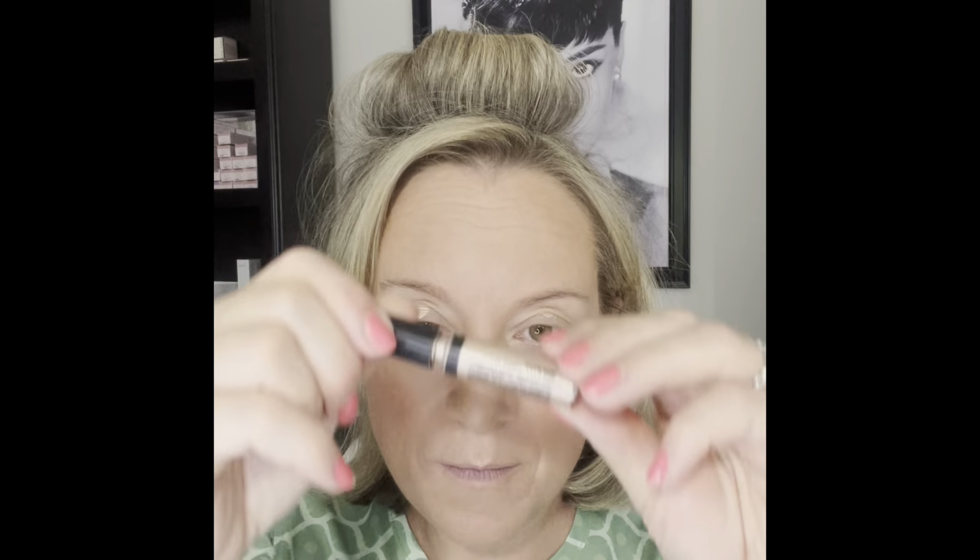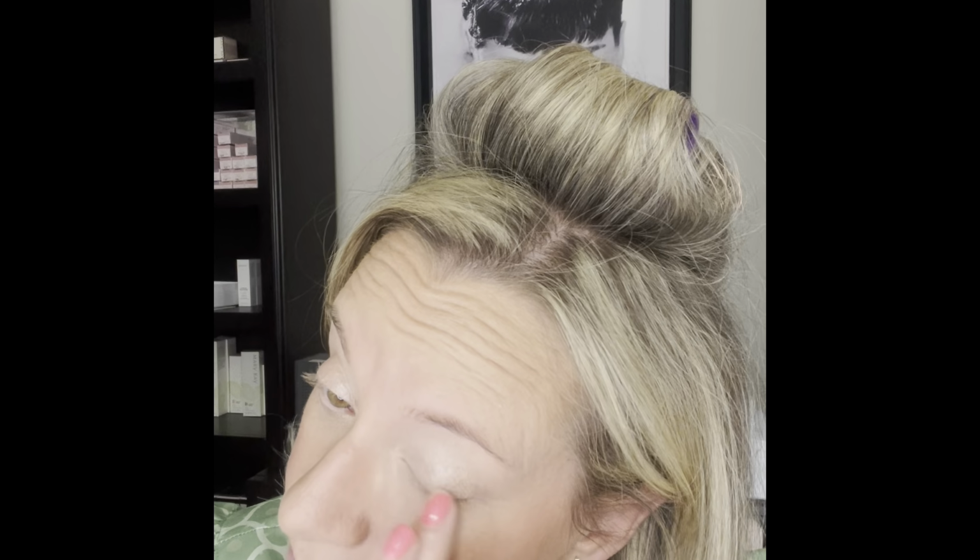And then before we play in these eye colors, I'm gonna grab my liquid eyeshadow in Lightbeam and just quickly pat a base layer all over the surface of my eyelid, all the way up to the brow. And this has built-in primer, so it's just a great neutral base for any eye color. We don't have the plain cream primer anymore. They discontinued that, but to all of my clients, don't panic because it's in these liquid eyeshadows.